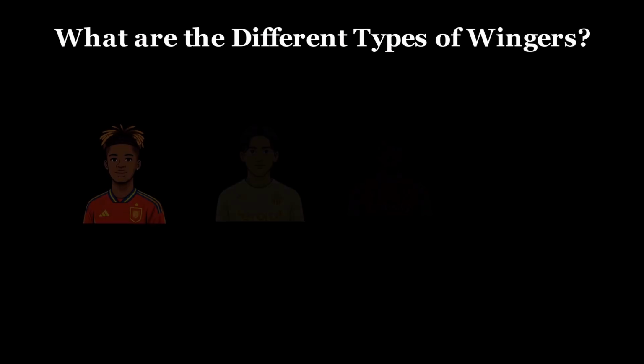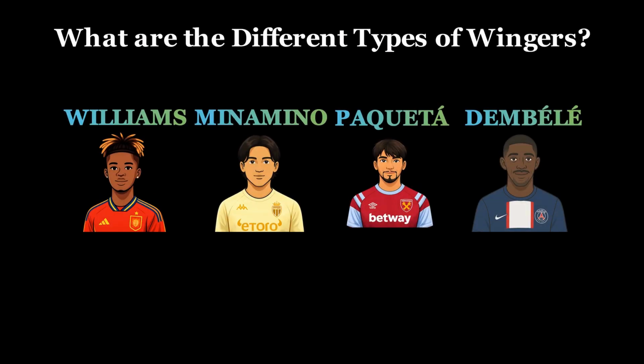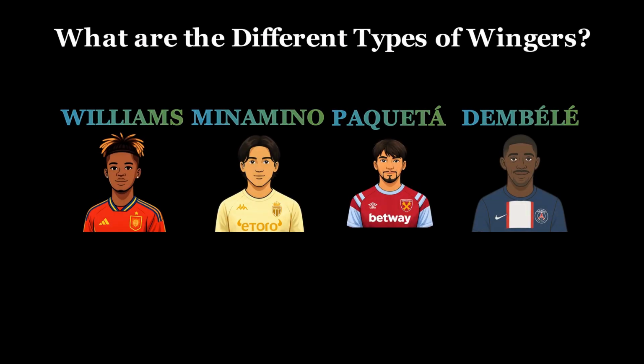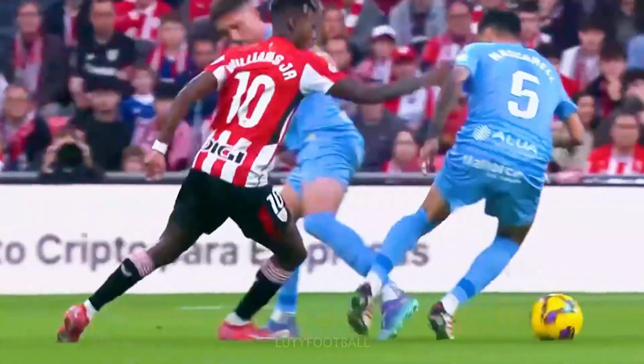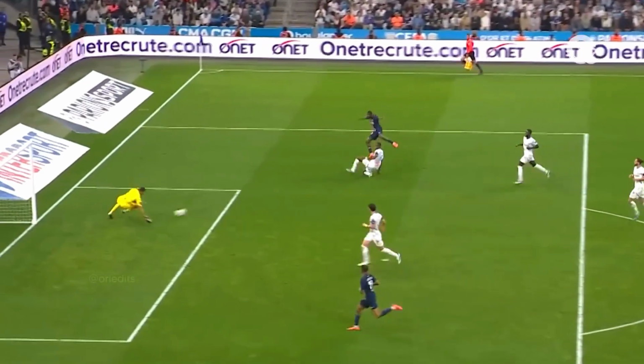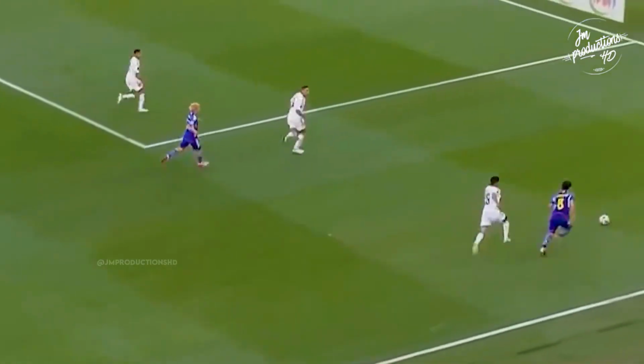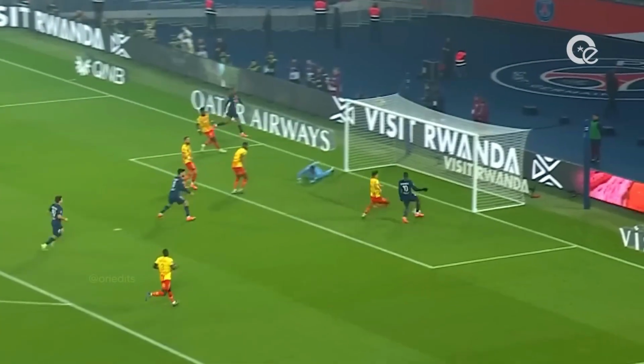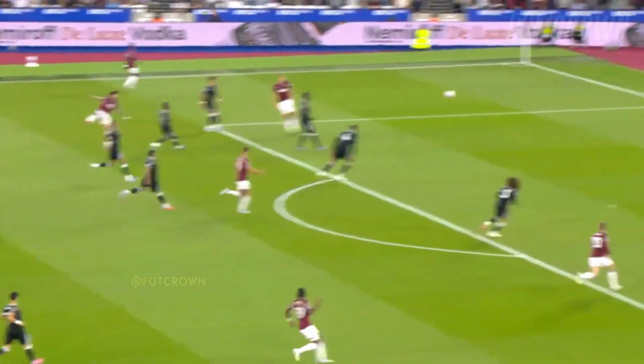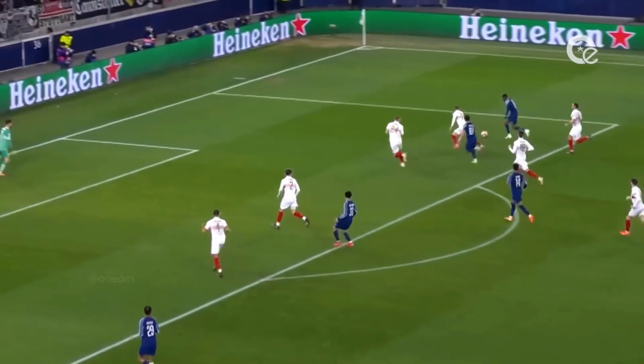At first glance, these are all wingers, or more generally, wide players. They influence the game from similar areas of the pitch, but if you actually watch them play, you know they're doing very different jobs. Some stretch the defense, some drift inside and create, some progress the ball, some live in the half spaces. So the question is, can we systematically define different types of wingers using data?